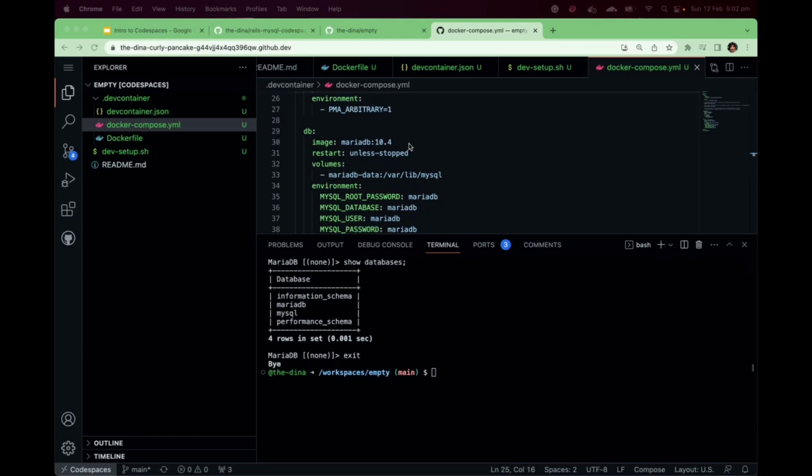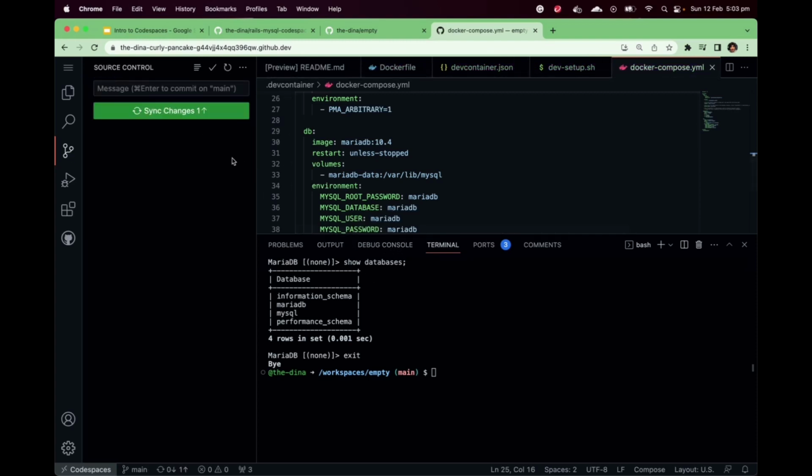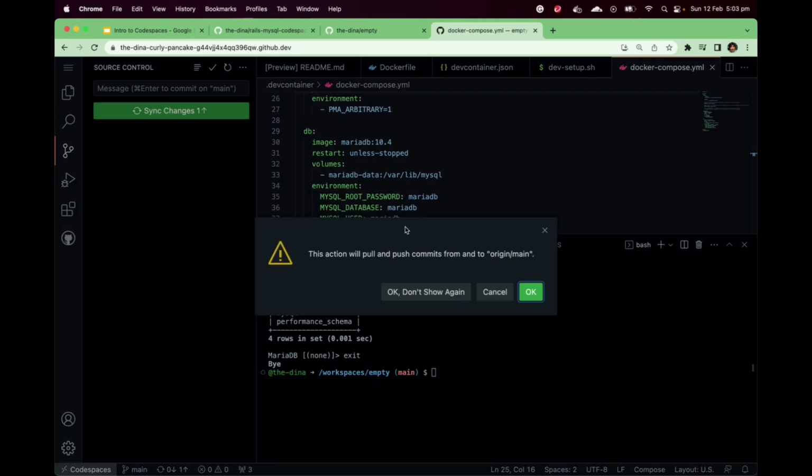Before generating my Rails application, let me do something. I'm coming here to first stage everything and commit these. Let's say dev container. Done. I can even push it to the server.